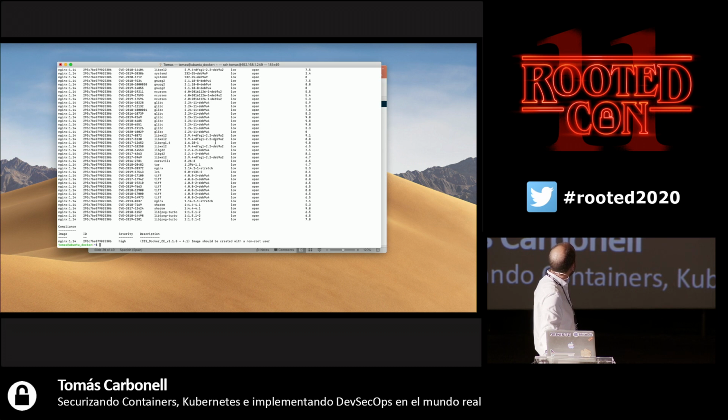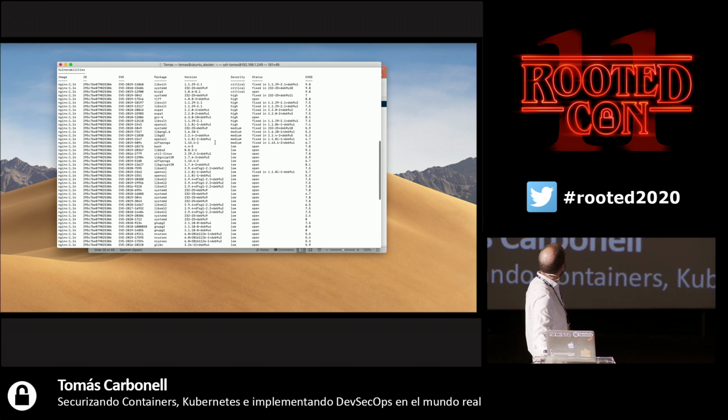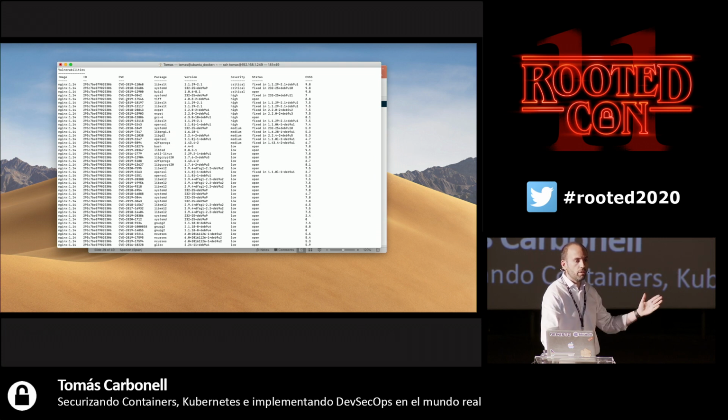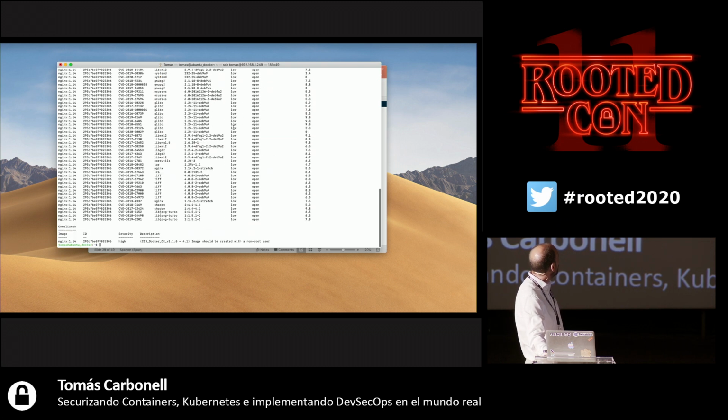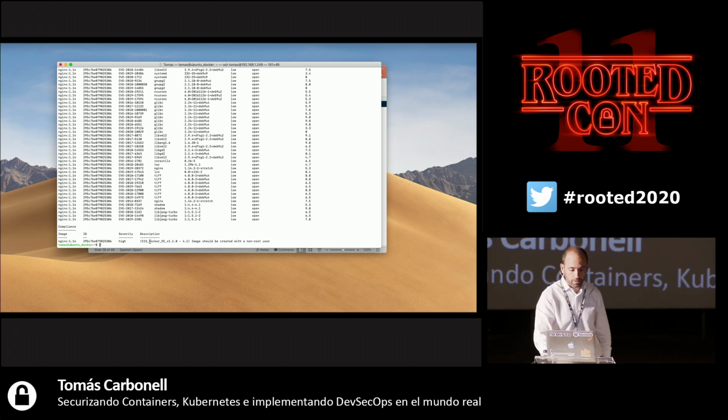I'm going to use PCLI, which is a vulnerability scanner, and we are going to see each one of the vulnerabilities affecting this image. This image is created already. This is the main difference between this and the previous one. We were checking before the creation phase of the image, but now we are looking at the image that has already been created, and we see vulnerabilities: critical, high, medium, low, or vulnerabilities in terms of compliance with the standards. So vulnerability, high vulnerability, Docker benchmark, CIS.